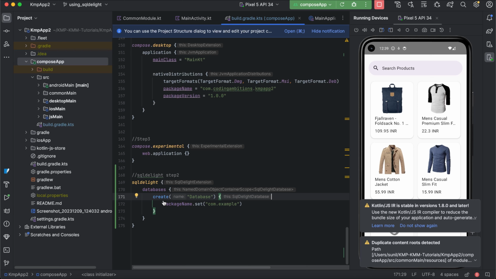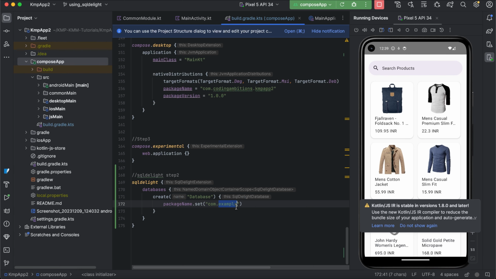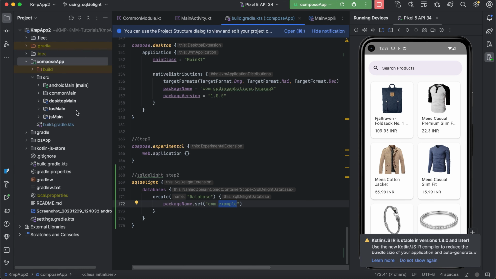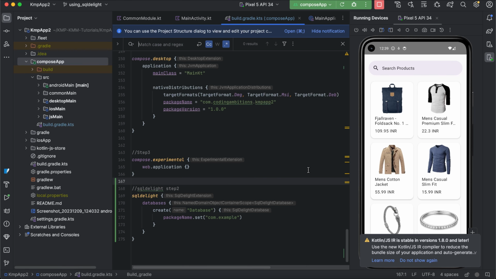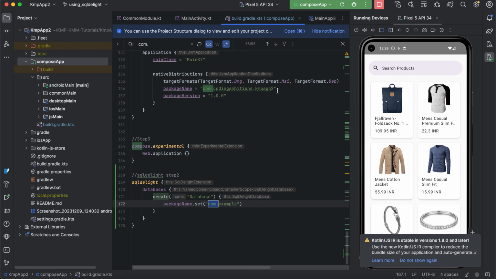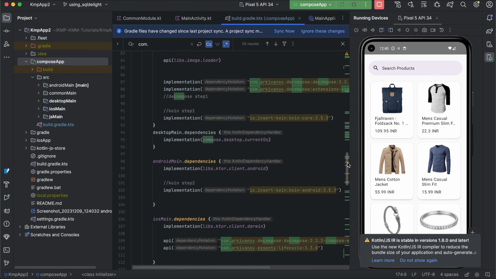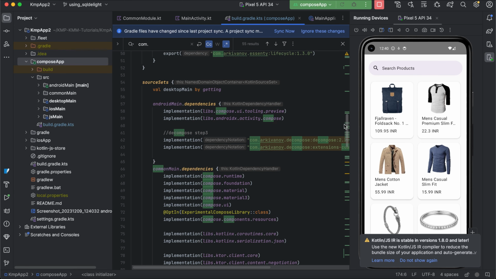Databases we can specify. We need to create the database, the name of the database, and this is the package. So let's check the package of our app, and we can specify that accordingly. We can keep it similar. Okay, now let's move on to the other part.